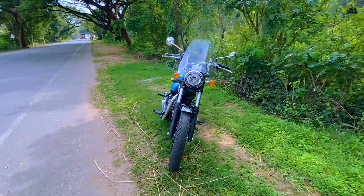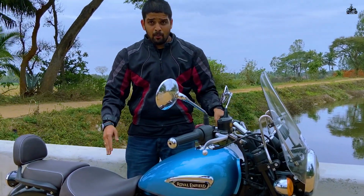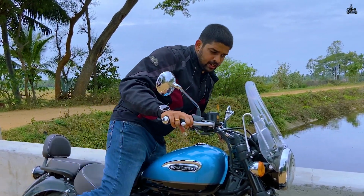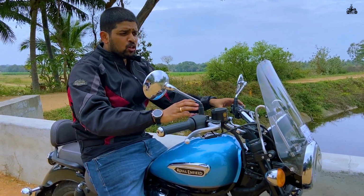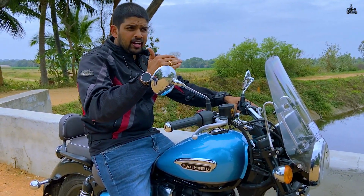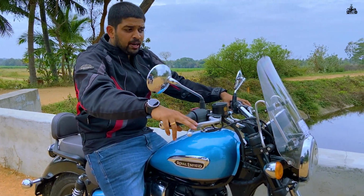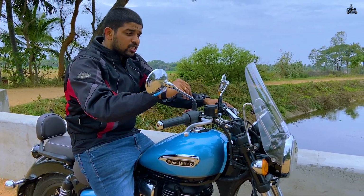You don't have to put an aftermarket windshield. The stock one is really good. For my height, I am 5'10", 5'11" ish, up till around 80 kmph, 90 kmph, no problem at all. There is no buffeting. But for tall riders, this might be a slight problem, but I don't think we can complain on that because average Indian height is considered to be somewhere around 5'6" or 5'8". So this is a great job.